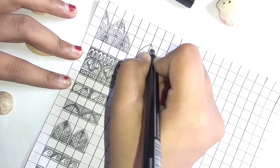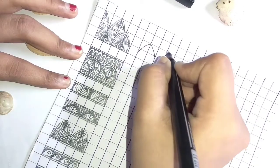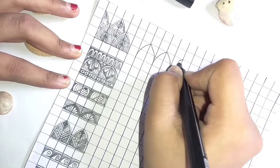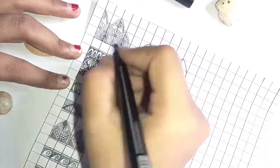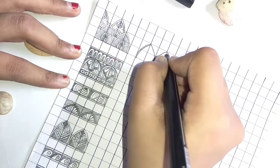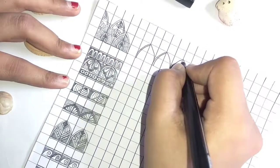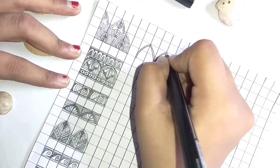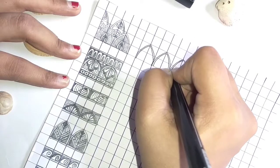So we'll start it. If you don't have this square sheet, I have shown in previous video how one can make it at home. So please do watch that video and make your own DIY square sheet.